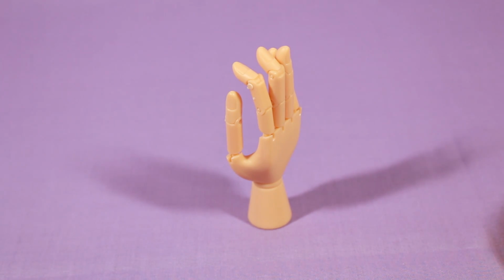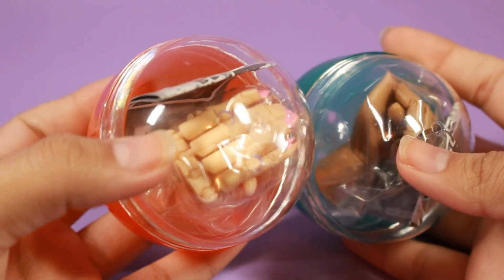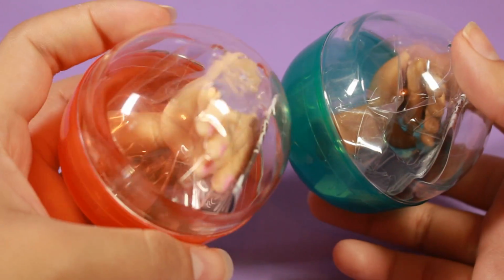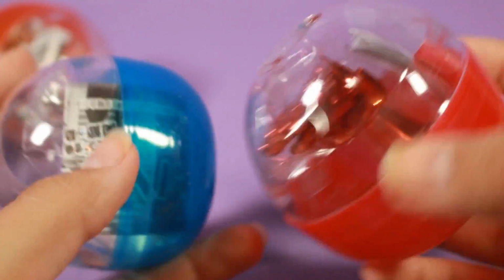How cool is that? Here are the different variations. So that's the darker skin tone. Here's the one with the fingernail polish on it. There is the red metallic and then the silver metallic. So that's really cool, and I absolutely love these. I'm glad I got them.